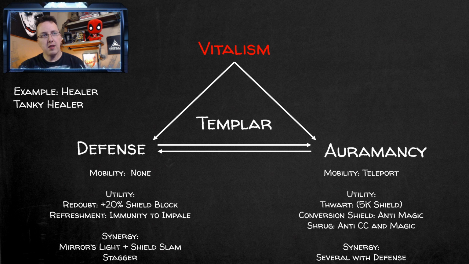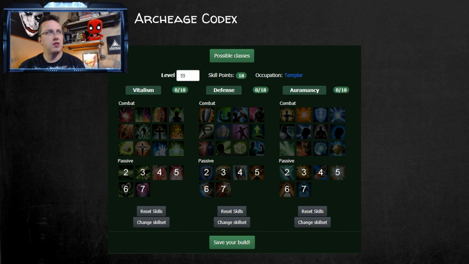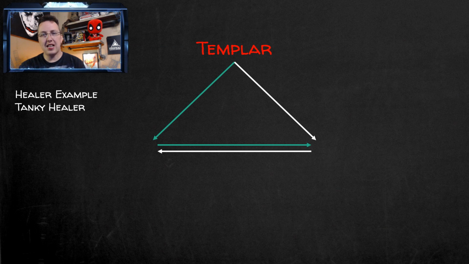Now, when I talk about synergy, I want you guys to pop over to ArcheAge Codex. What you see here is I've put a Templar into the calculator, and I can also bring up this list, which shows me all of my skill combos. All of the skill combos are the synergies that I'm talking about: how do the two trees work together? Some have only one or two. One that I show you a little bit later has about 150. So now I've decided I'm going to be a Templar.